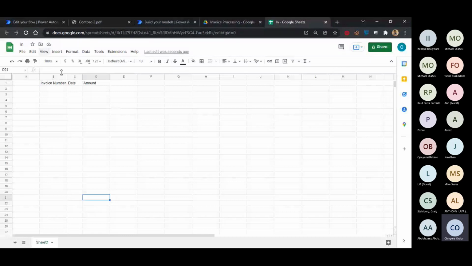Invoice number, and let me name it the same, invoice sheet. Yes. So let's call that sheet 1.